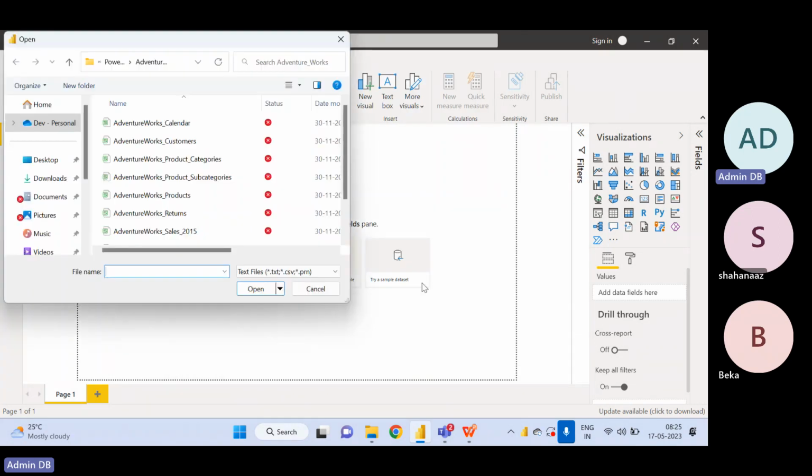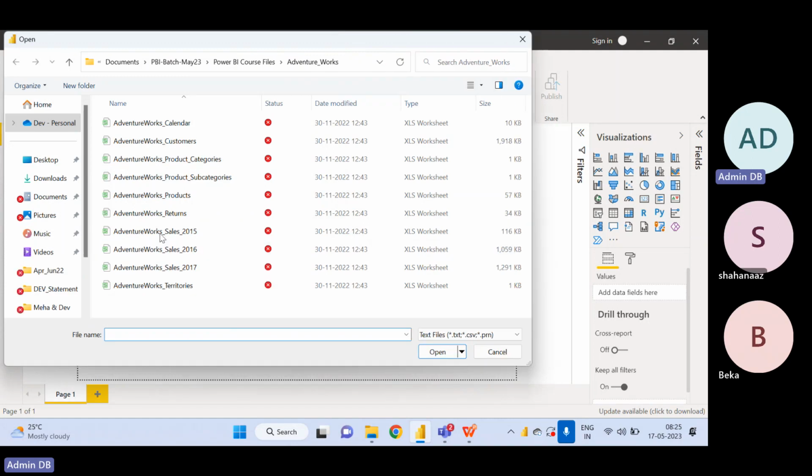So once you click on that, what will happen? A window will open, and you will have to go to the place where you have stored your data set, right? After our course is over, I have shown you a dashboard, right? So we will be able to create that dashboard.